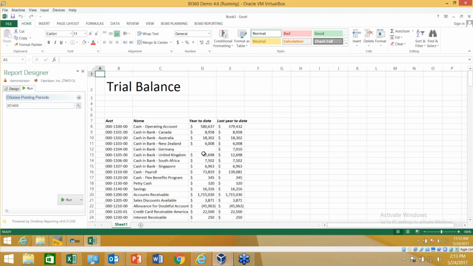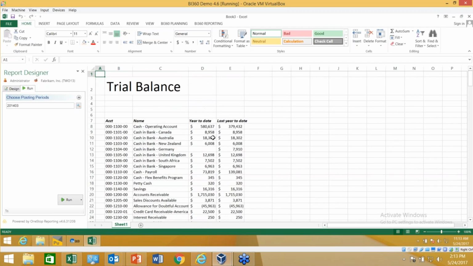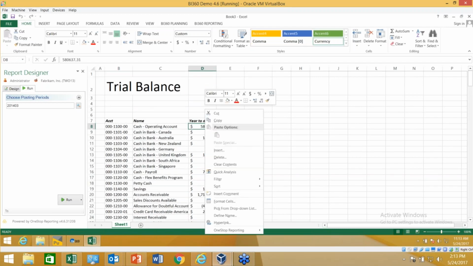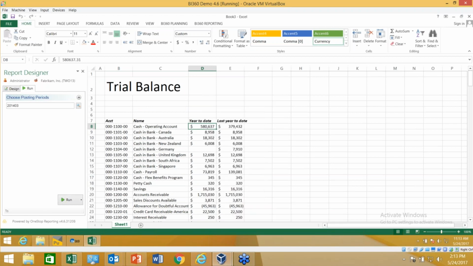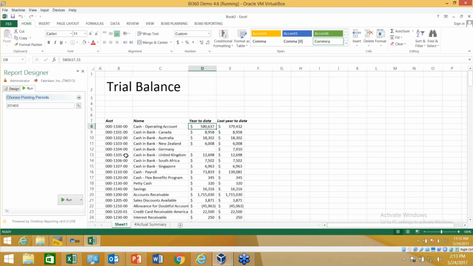So then here's our trial balance as it's coming through. Each of these have that right-click drill down, so we can drill down to the transactions that make that up. So again, I have one for each of the 3 periods in the summary file. That's not a separate report or something else you have to write. It's that easy to put in.